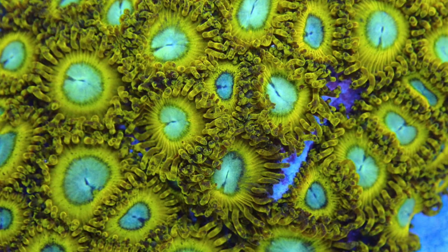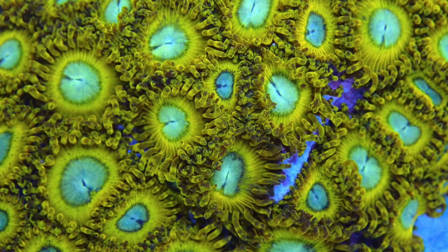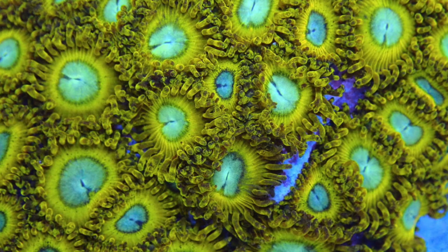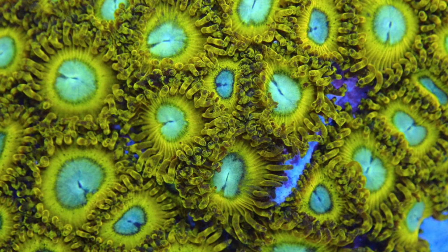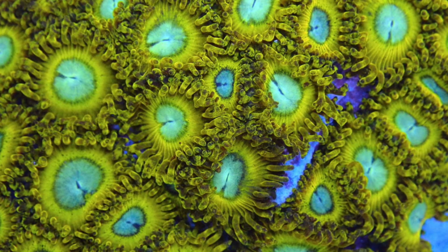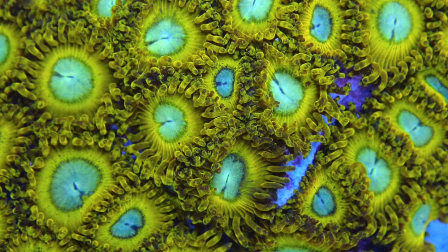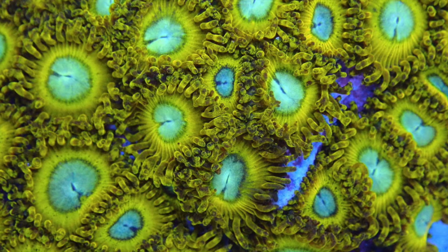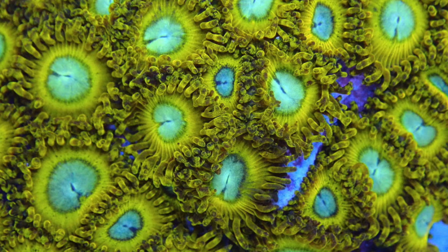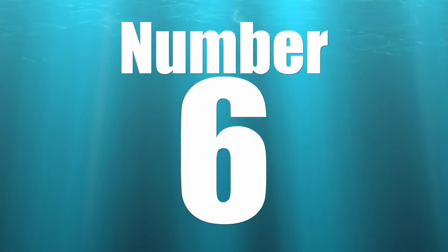Now, I think if it was absolutely 100% yellow, this would be hands down my most favorite Zoanthid ever. But that little bit of bluish green coloration in the oral disc is just enough of a breakup to not make it completely dull. But the coloration of this Zoanthid and the yellows throughout it are pretty phenomenal. Not that I'm saying that little bit of blue isn't cool. It is cool, but it would just be a little bit cooler if it wasn't there. It would be my favorite. I'm sorry, but it's not. So let's move on. Number 6.